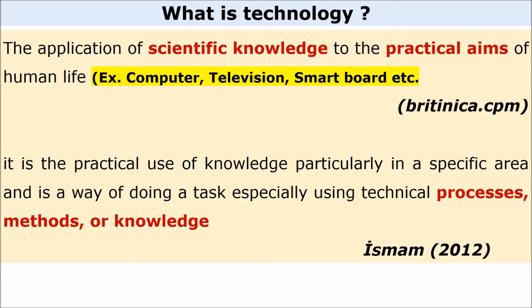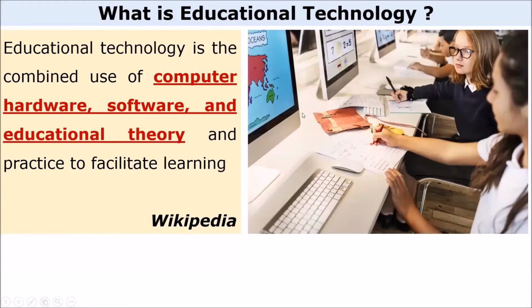Also, Isman, a researcher, says that technology is that we want to do some tasks based on process, methods, or knowledge. Right? That's another view of technology. Once you understand what technology is, then educational technology. What is educational technology? That's the thing you want to be familiar with. That's important as a teacher.